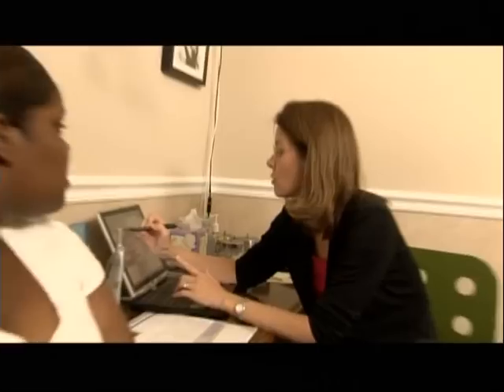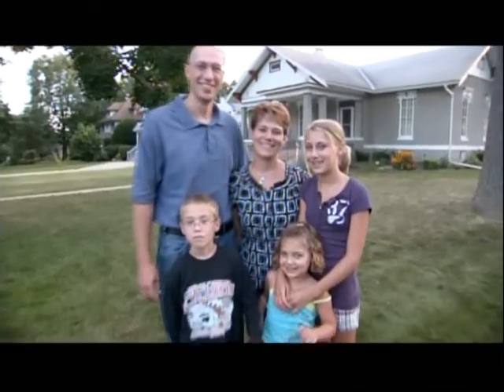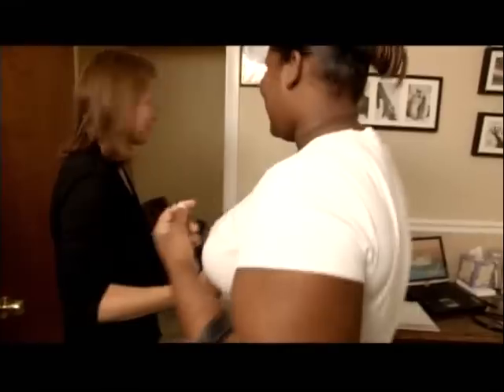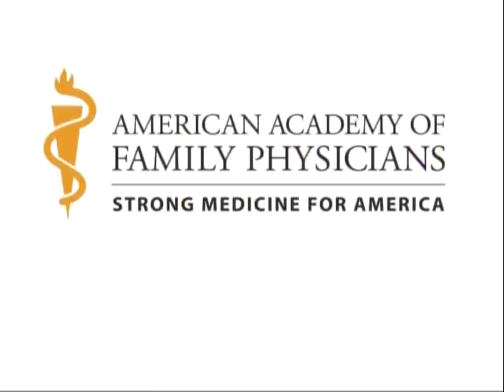This new model of health care is about more than just technology, more than just workflow efficiency, more than just improving health outcomes. I really have truly come to believe that the patient-centered medical home is a key component of a health care system that actually works. This is our last chance to get it right, to save family medicine. The patient-centered medical home is about people — about making life better for patients, for doctors, for all of us. To learn more about how TransferMed can help you transform your practice, and how the American Academy of Family Physicians is investing in this new health care model, visit aafp.org/PCMH.